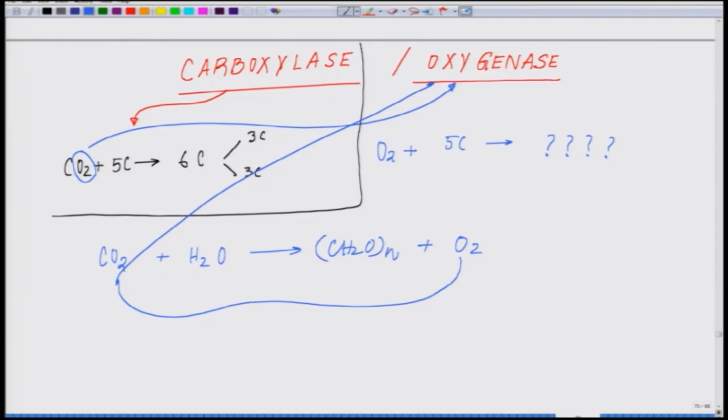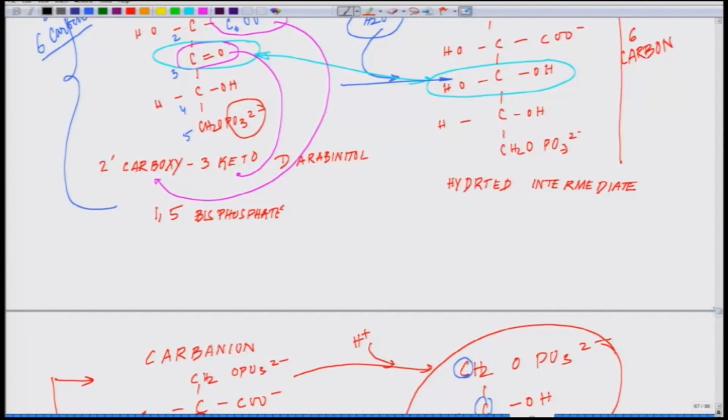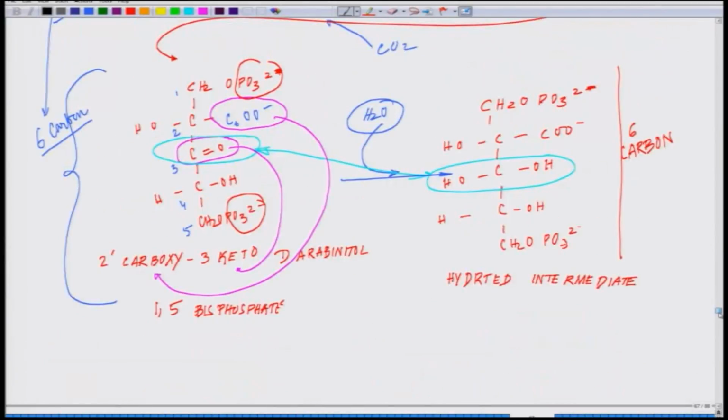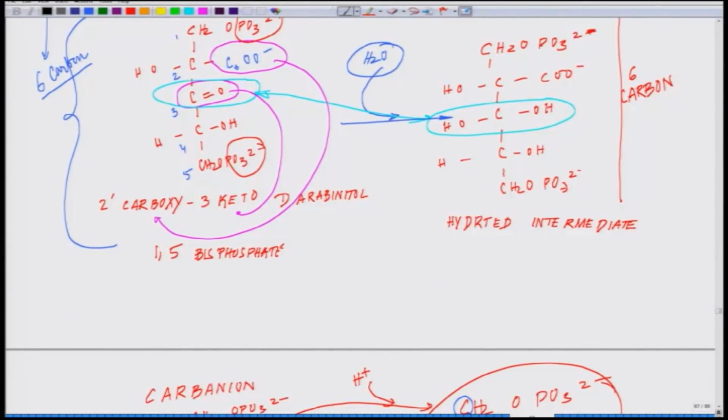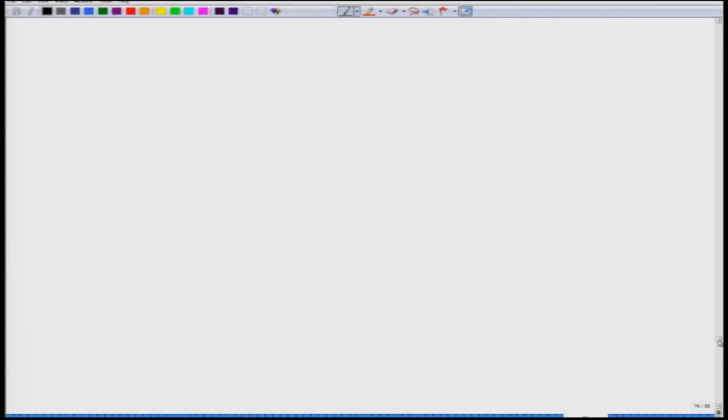We have already explored the reaction in the previous class. Let me go back to that slide. So, this is where we have talked about how this addition is taking place. Okay. Now, all of you recollect. This is that reaction where you have the C5 making the enediol complex intermediate, and this enediol intermediate is helped by basically the RUBISCO itself. Now, from the enediol complex we talk about forming the 6 carbon hydrated intermediate, and of course, then splitting up into 2 different 3-phosphoglycerate. Now, we will talk about a different reaction on the same line.